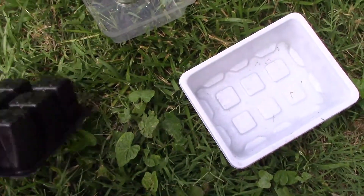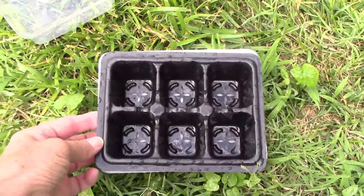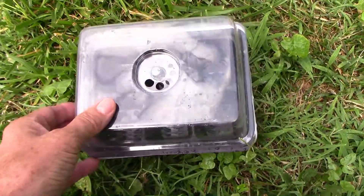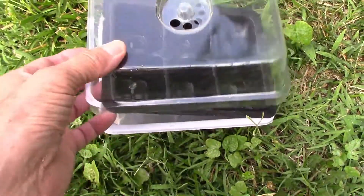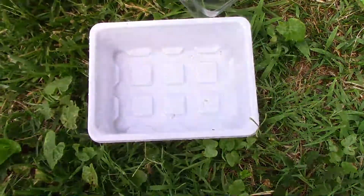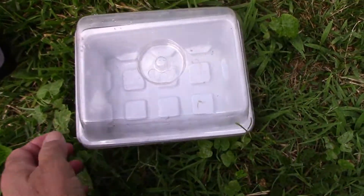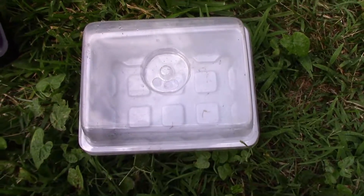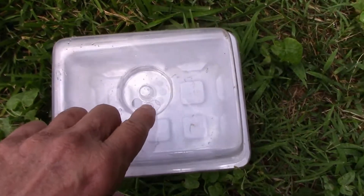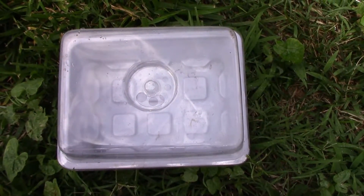I needed a place to put this caterpillar, so I used this little seed starting tray that I have for my gardening activities. It works great for raising one caterpillar or observing a very small insect or something like that. So I just took out the seed starting tray, which will work great. Another handy feature on this tray is the multiple sizes of vent holes that can be adjusted however you like.